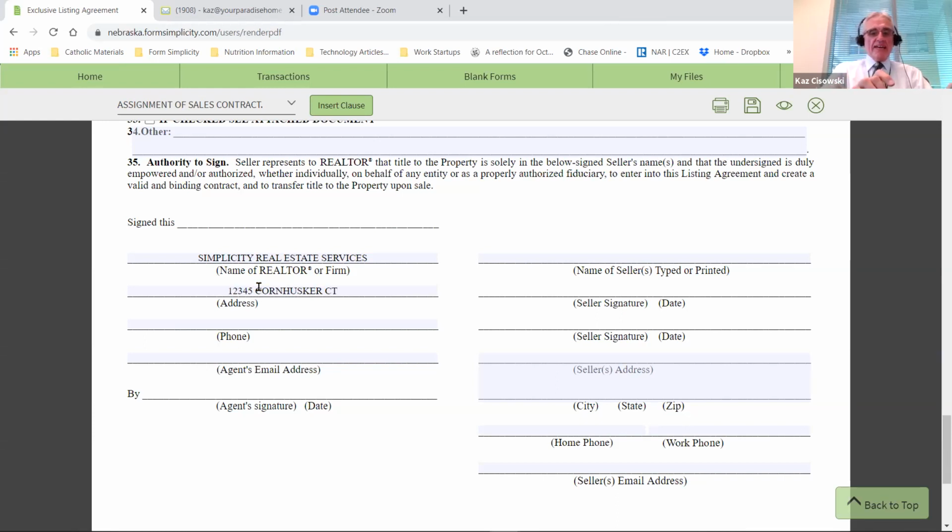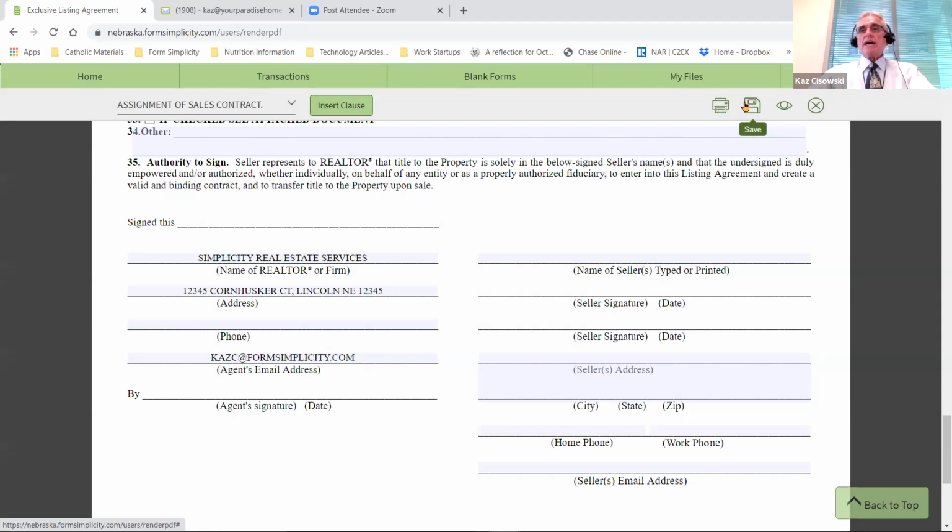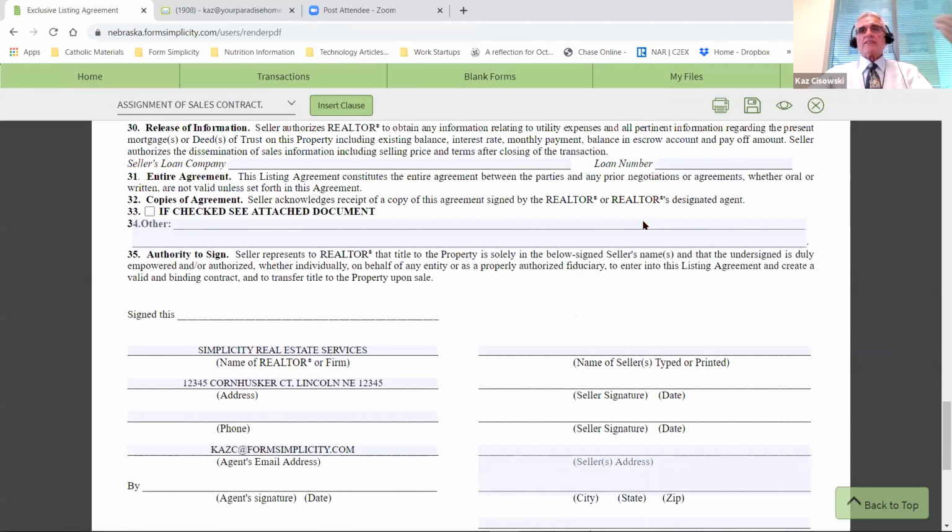Okay, and then that's going to be in Lincoln, Nebraska, NE. I don't know the zip code there, but I'll just make believe that's your zip code. And then my phone number, and my email address, we're going to put here as kazc@formsimplicity.com. And then after that, all I've got to do is click on that save button. And now you're ready to create a transaction because you got this all set up.